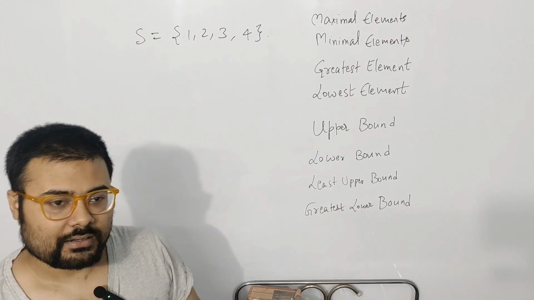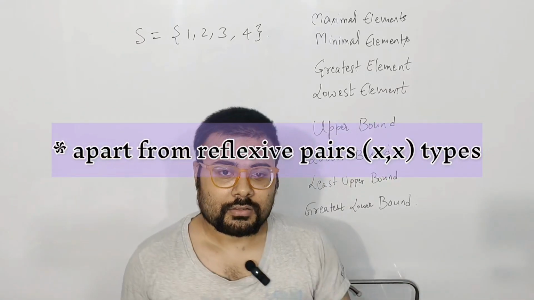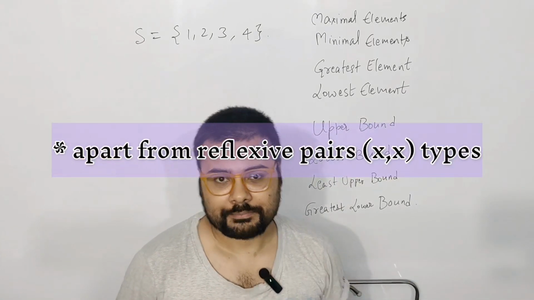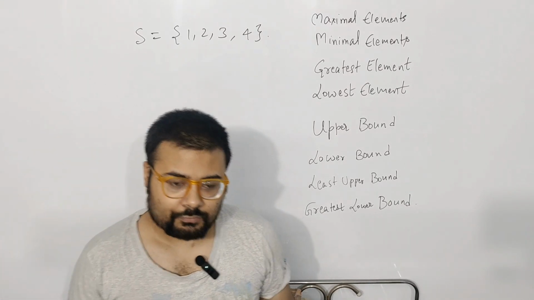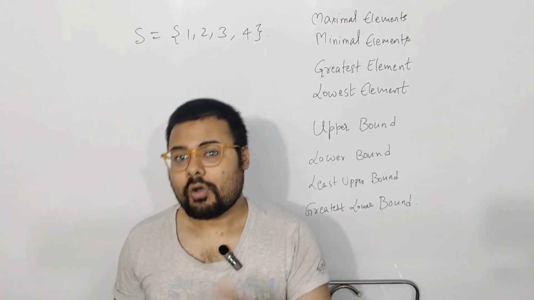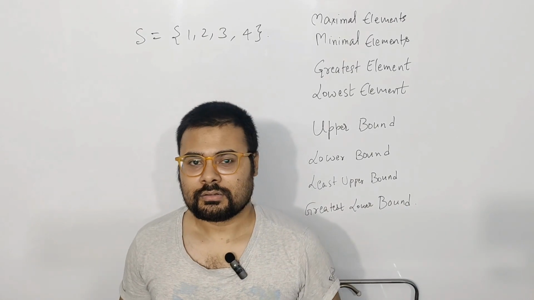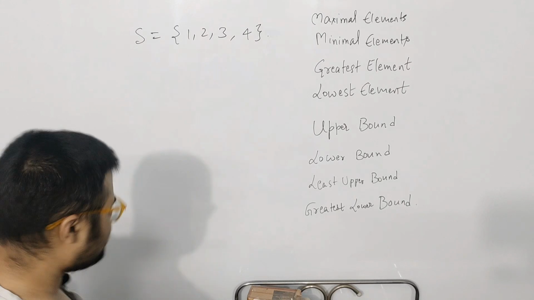the elements that are involved in the ordered pairs. Among those elements there will be an order, and if the elements that are involved in ordered pairs happen to be all of the elements of the set, then it means what? It means there's an order in every element. What I mean is very simple.